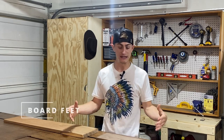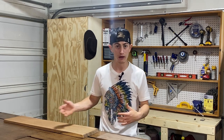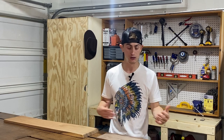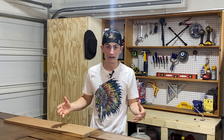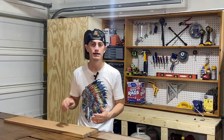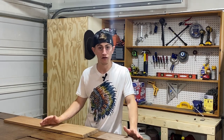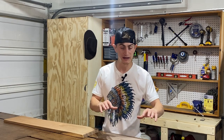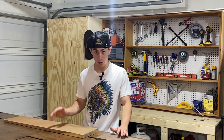Board feet is a little different from dimensional lumber and you have to change the way you think about it. When you go to a sawmill, you buy the amount of board feet you need. It's a little tricky because it's not dimensional — if you need a 1x6x10, you buy something close to that and then mill it down, but you want it a little oversized because you'll need to take some off to reach final thickness, length, and width.